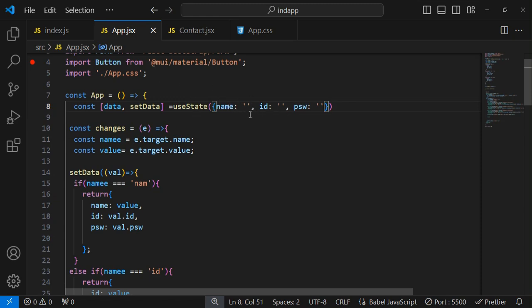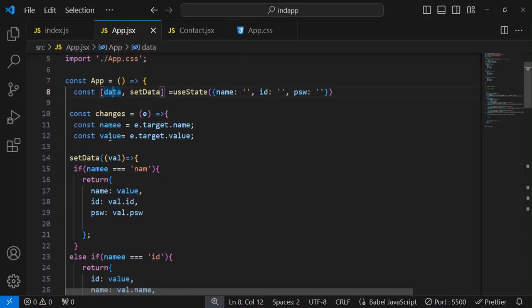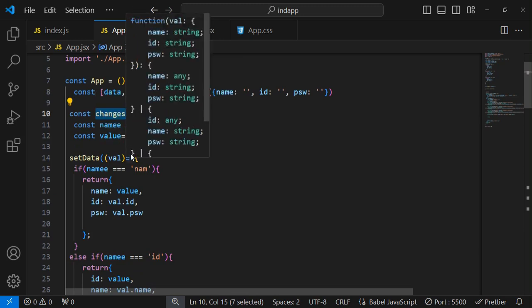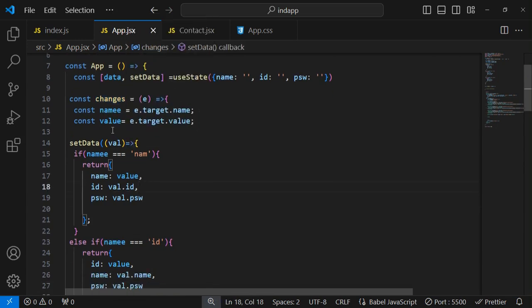These are just values, and this is the object, and all these are elements of that object. I have made a changes function, which is called whenever any change occurs in any text field, and here I have fetched the name and value of that text field in which we are going to make changes.